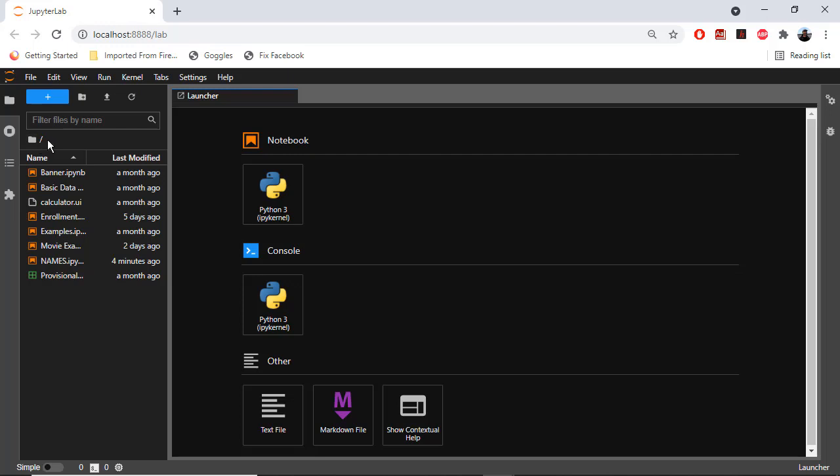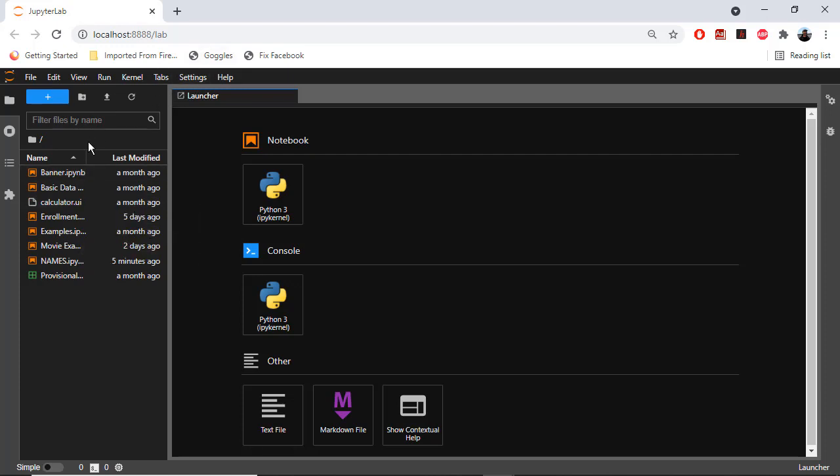It shows me, starting from the root, which is where I started up Jupyter Lab, all the files and folders underneath that root directory. If I had launched Jupyter Lab in some other place, like C:, I would have access to all the files on the machine. Or if I had done it, for example, from C:/user/mark/documents, then I would have access to all the documents and subfolders under documents and so on.